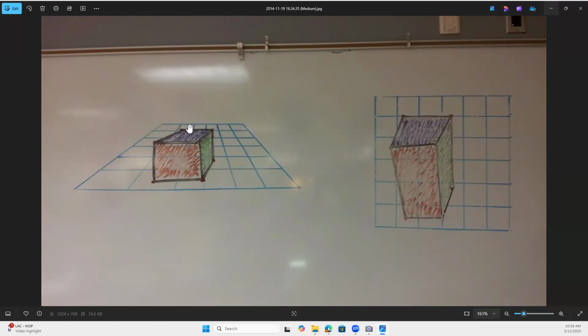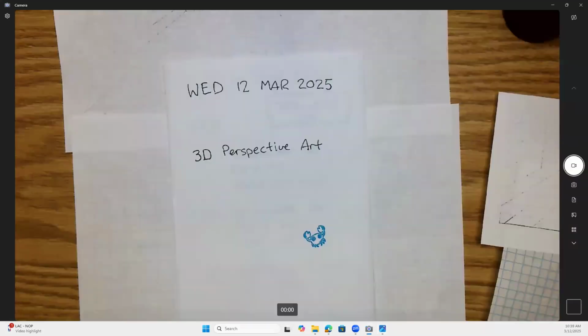Like here, if I look in the back, say these three tiles here, see this corner of this cube is kind of there, this corner is kind of there, those two points right there could correlate, right? Something like that. Then you can match point for point. Okay, so a cube is a pretty simple shape. If you want to go for something fancier, I've seen some pretty ambitious drawings earlier today. So today's definitely a use your imagination type day.